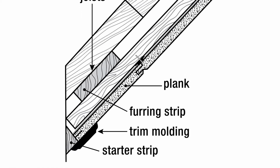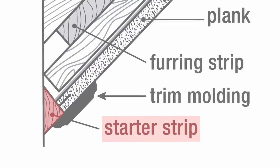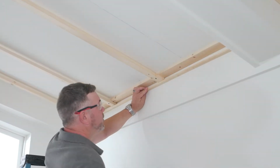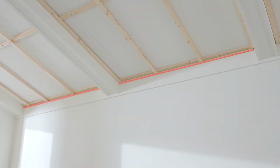With the furring strips installed, cut a piece of wood to make a starter strip and fasten it to the wall. Cut it at an angle so it fits against the wall and the bottom is parallel to the plane of the ceiling. The bottom edge of the starter strip should be flush with the finished face of the ceiling.